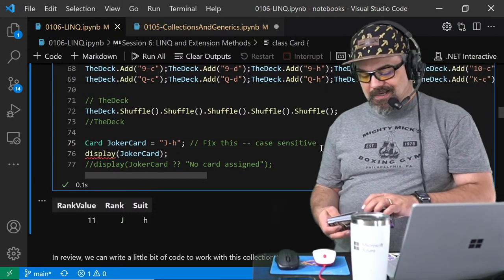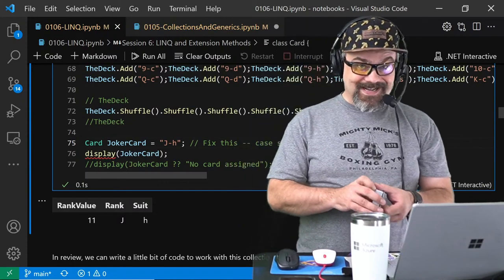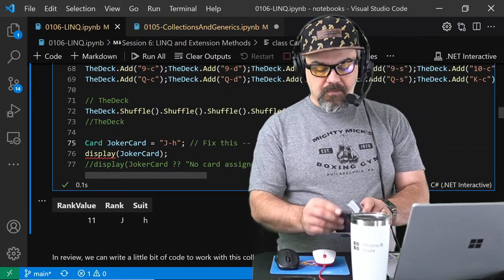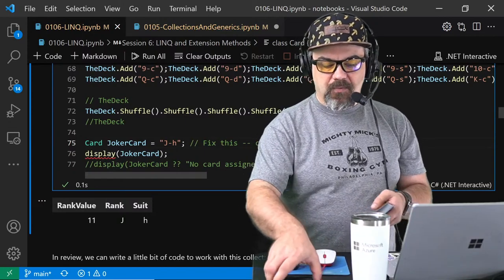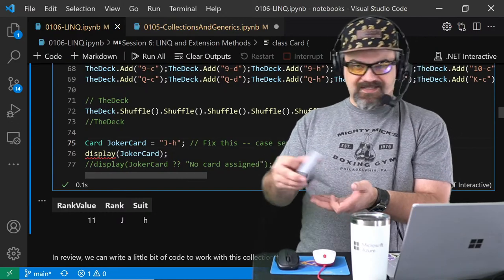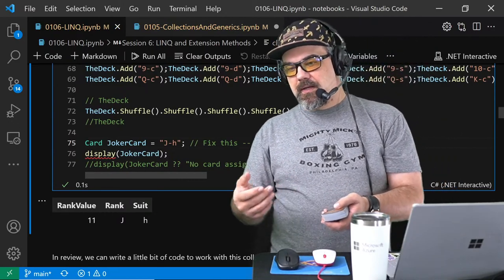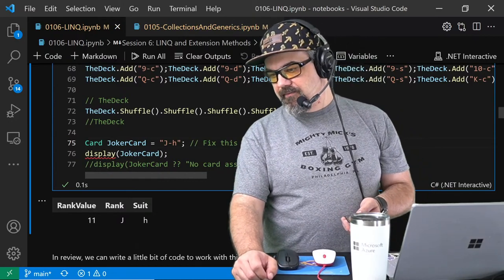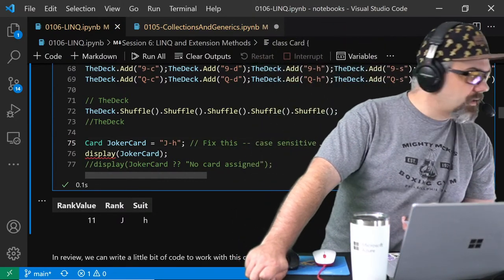When you think about a collection, I like using the deck of cards metaphor, because I think it's something every one of us can relate to. Now, this is a deck. This isn't a standard deck of playing cards. I should have grabbed a deck of playing cards. There are some downstairs, but I don't have any in here.